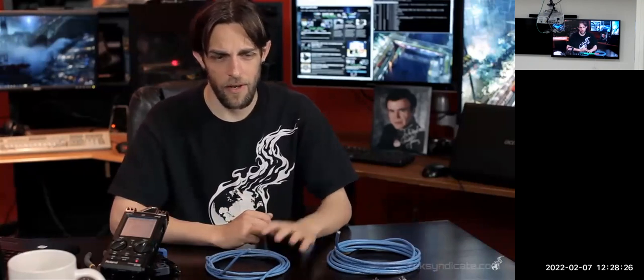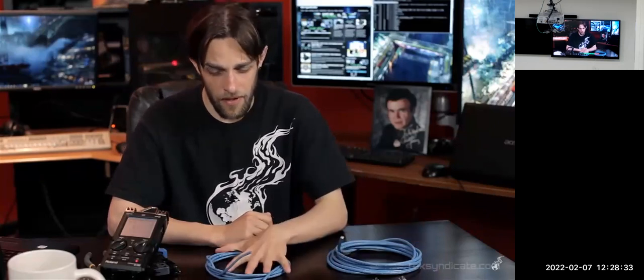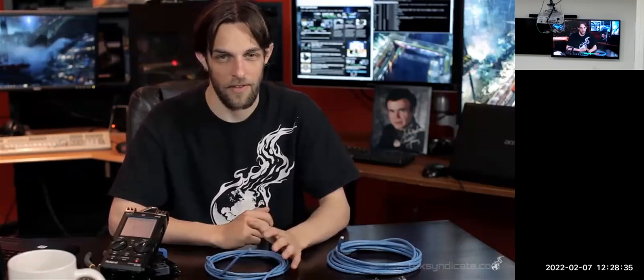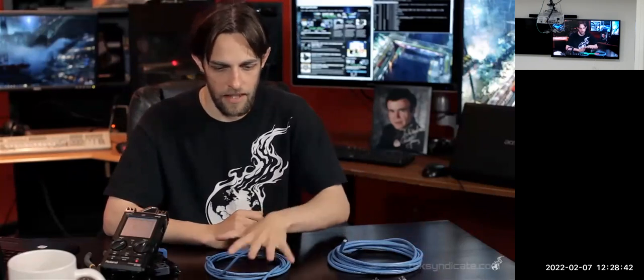Also, if you're doing this out of your home, Cat 6 is expensive by comparison to Cat 5e. We're talking about 30 cents a foot versus Cat 5e, which is probably 15 or 16. I haven't looked at the prices recently, but it's expensive to get Cat 6. So unless you really need the higher standard cable, get Cat 5e, it'll do just fine.